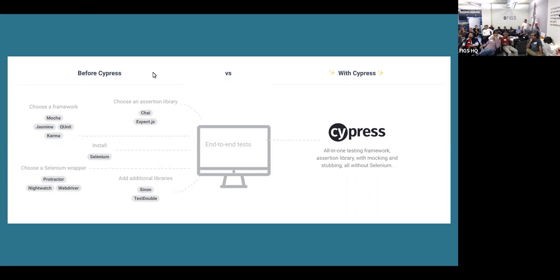One of our engineers, Asif, is setting up our continuous deployment pipeline, so that's another thing we want to see: how these tools behave in that pipeline. But I'll touch on that later. Just so it's clear in my head, is Cypress replacing both Chai and Express, or does it let you pick Chai or Express? It replaces everything. Got it. Because that's where it says before Cypress and with Cypress. Exactly.